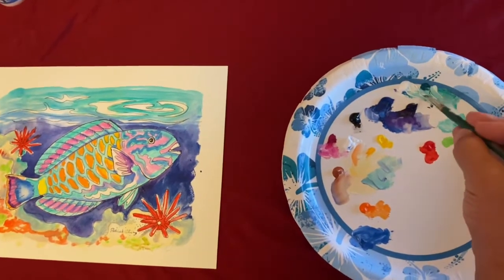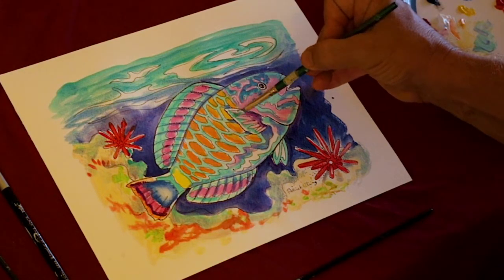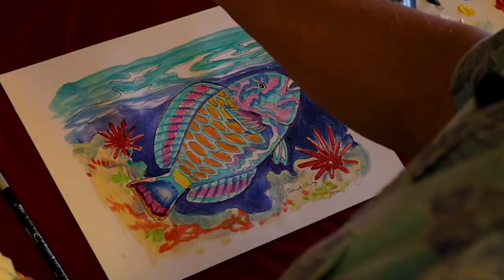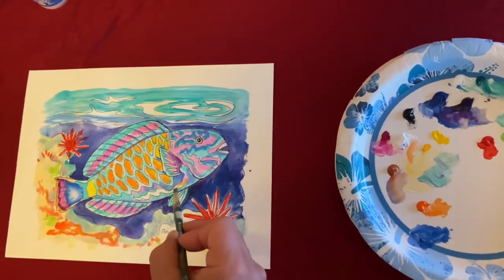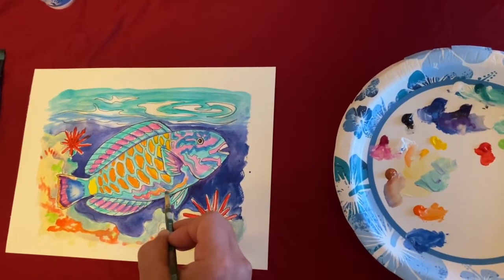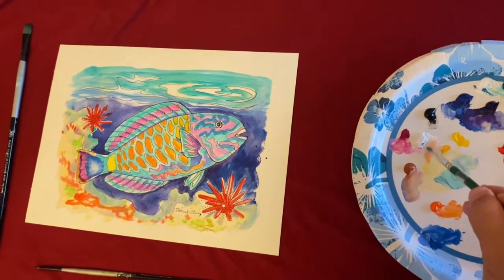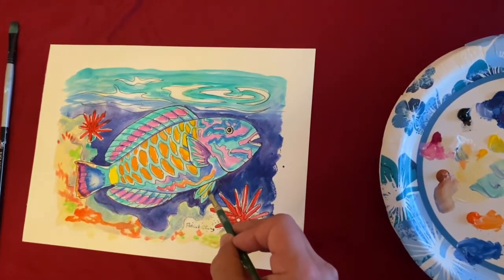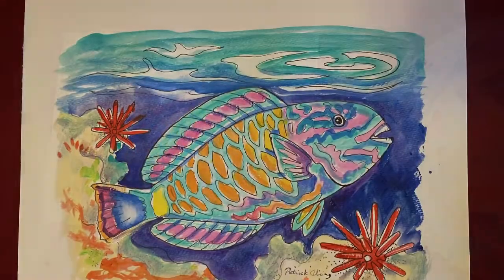Finish this off with a little green by the fins there. One more thing right there. And a little orangey pink. Orangey pink is a color? Yeah, you got them. That's right there, yellow. And there you have a parrotfish.